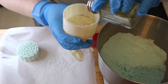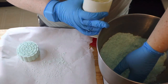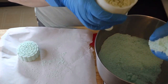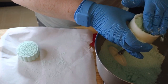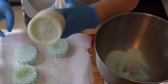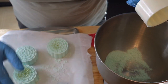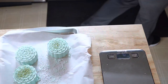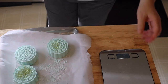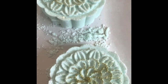Another trick I found with these to get the edges cleaner and crisper, with less crumbly edges, is that you want to make sure that after you press your bath bomb out, you let the mold retract all the way back before you lift it off of the bath bomb. I found that if I did it in one motion where I pulled it away right after I had pressed the bath bomb out, that also ended up giving me those crumbly edges. And then here's just a little overview of how they turned out.